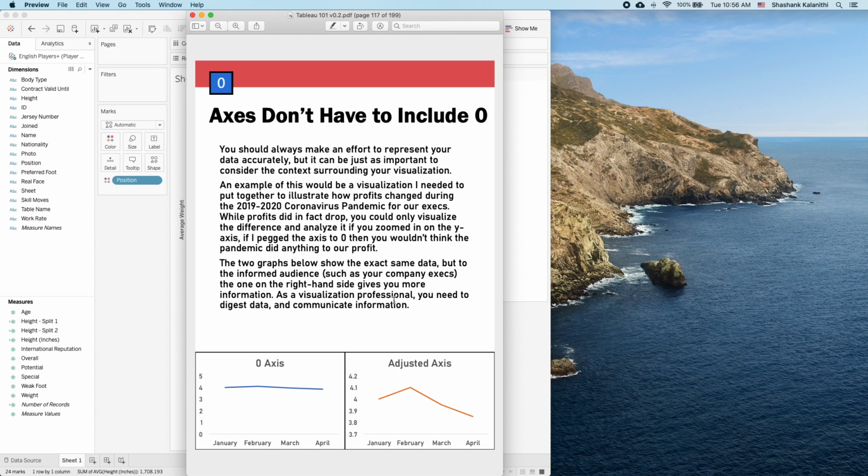But another example, and this is where a lot of visualization really comes down to just understanding your audience, is this graph over here. This graph starts off at 0 and then goes up to 5. But it's not particularly useful because I can barely tell what's going on over here. This is an example of where you might want to take out the 0 and start off at a higher value. That way people can actually tell that there is a change at all.